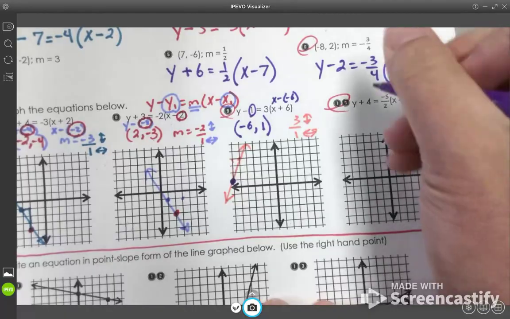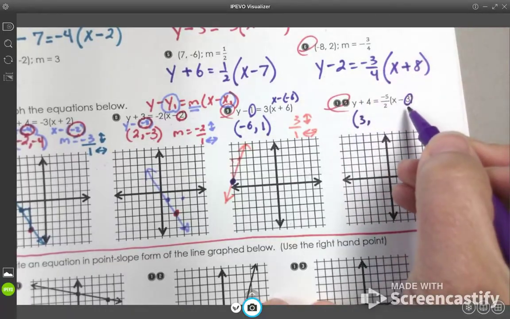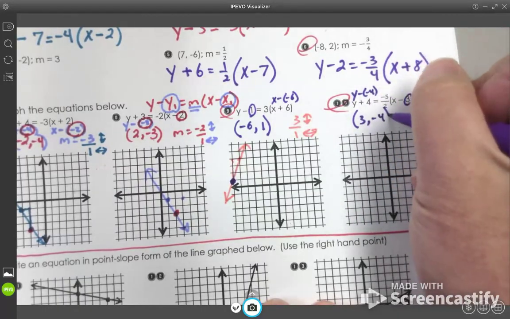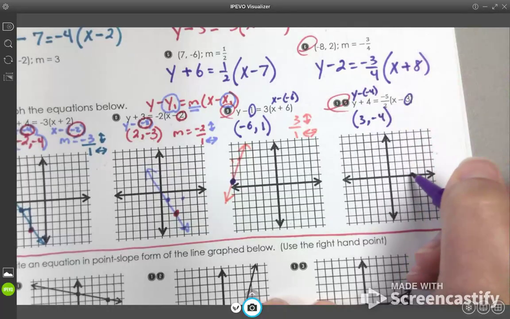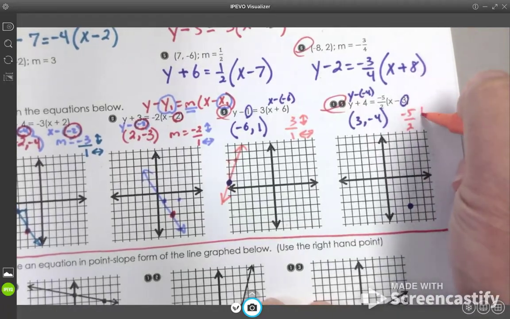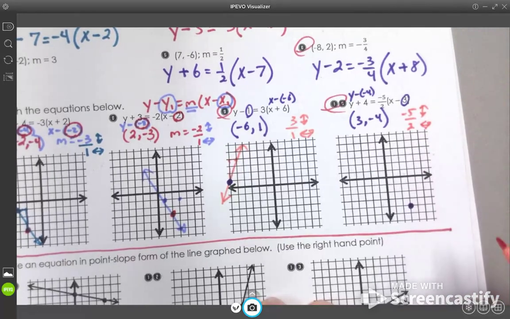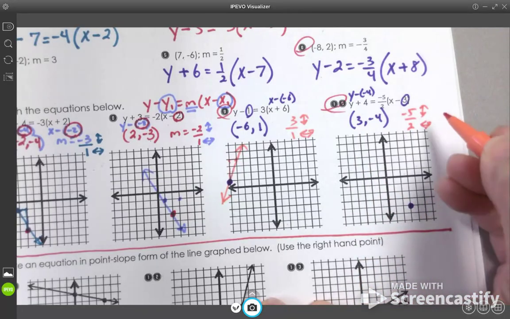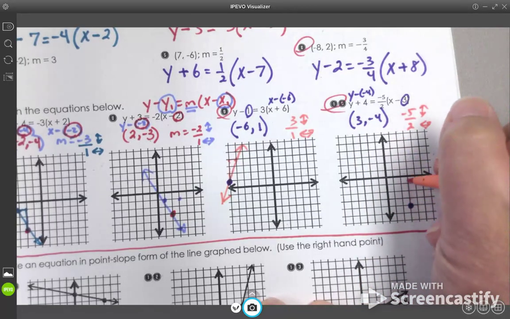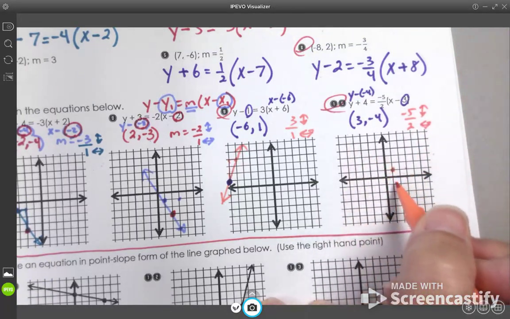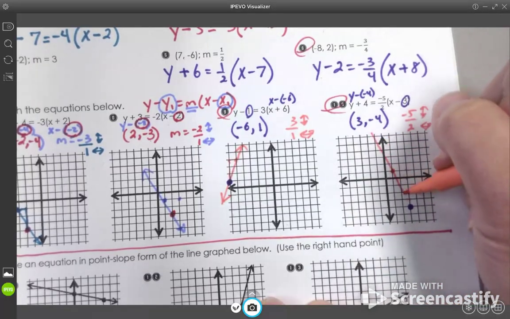10, my ordered pair, my x coordinate would be 3, positive 3. My y coordinate from after that minus negative, if I pretended that was there, would be a negative 4. So over 1, 2, 3, down negative 1, 2, 3, 4 would be my starting point. And then my slope is negative 5 over 2. So I need a vertical change of 5 and a horizontal change of 2, and I need a negative sloped line. So I'm already picturing that it's going to be going down to the right. So vertical change 1, 2, 3, 4, 5. Horizontal change of 2 going this way, so that my slope is negative going down to the right.